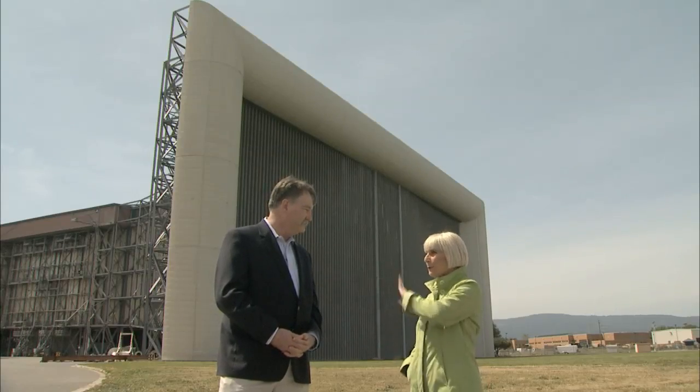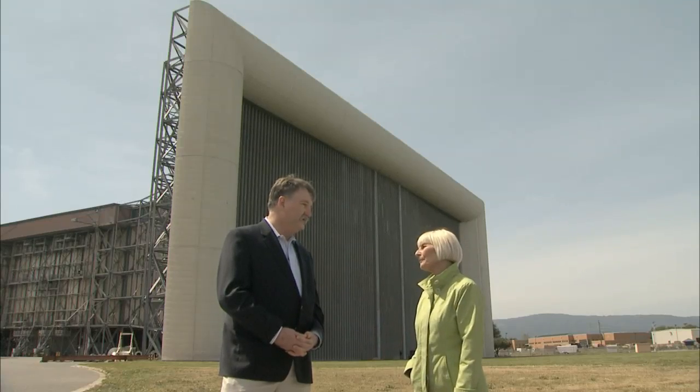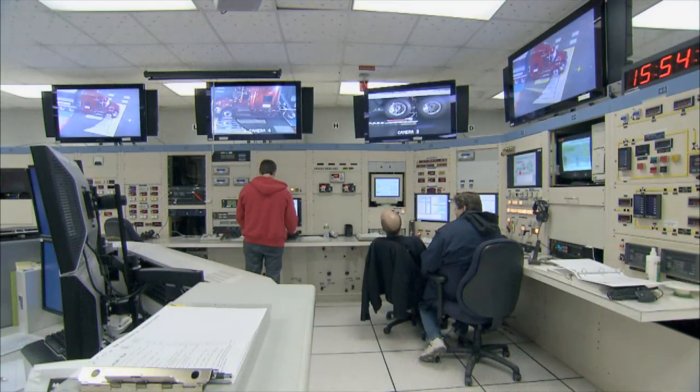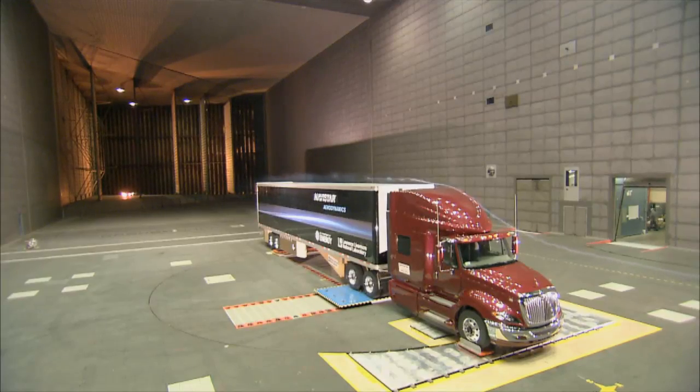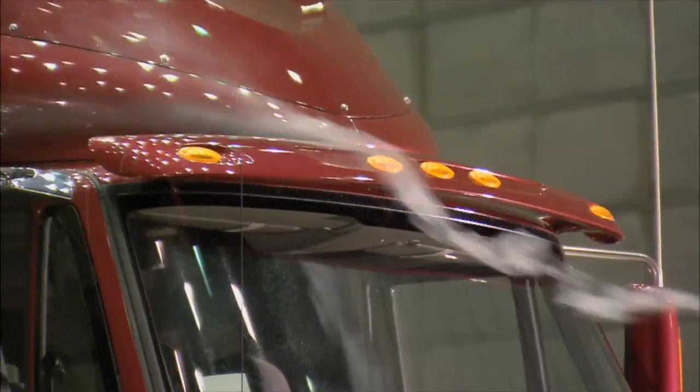Well, so that's like hurricane force winds. That's like hurricane force winds, absolutely. Now, what kinds of things are tested in a wind tunnel? We test all sorts of things. In addition to aircraft models, we'll also test things like truck trailers for aerodynamics. We'll also test models of wind turbines, for example, to evaluate the performance of wind turbines. And then importantly, one of the critical things we do here is operate and test for helicopters and see how the rotors perform in forward flight.